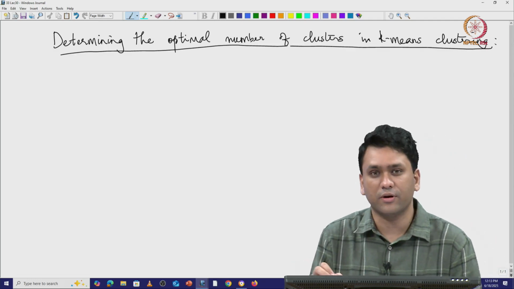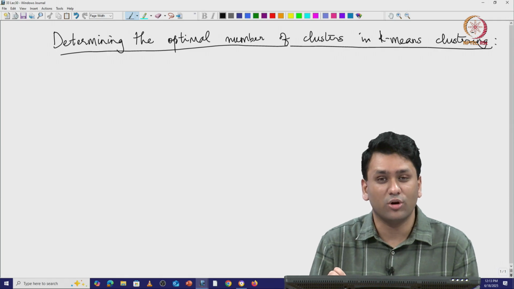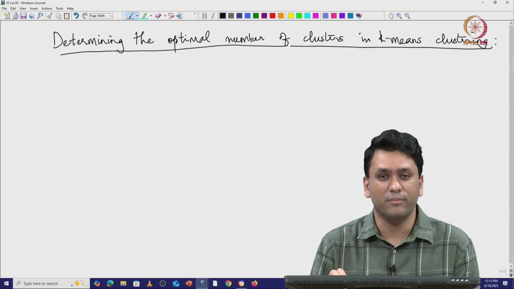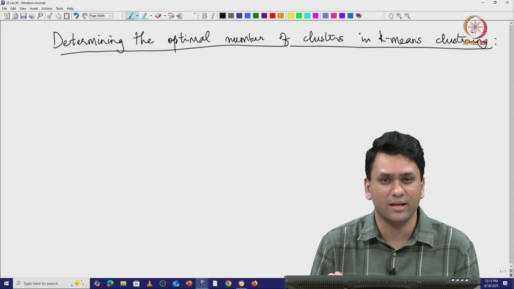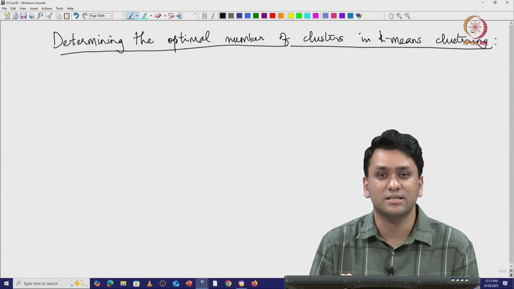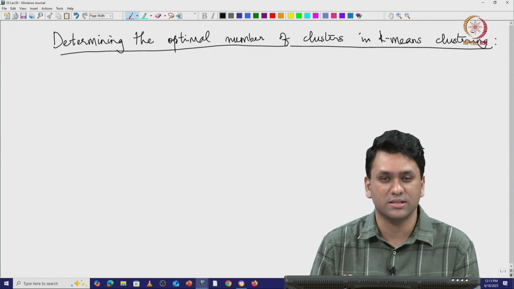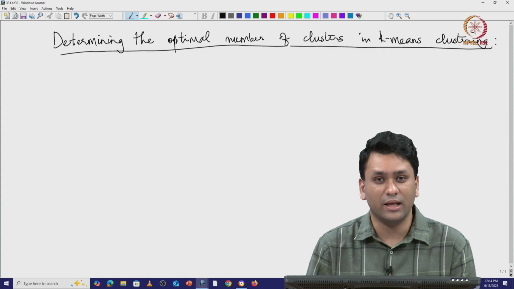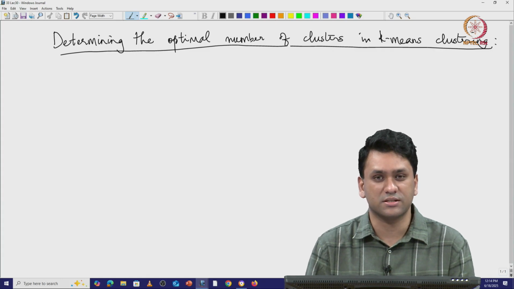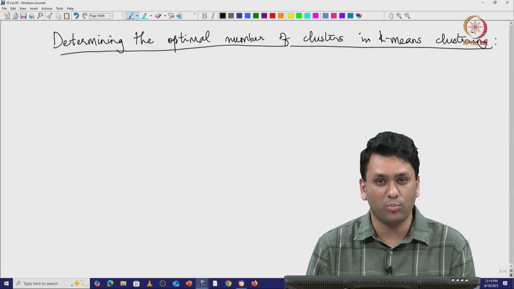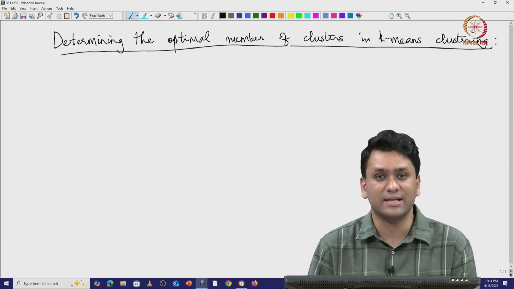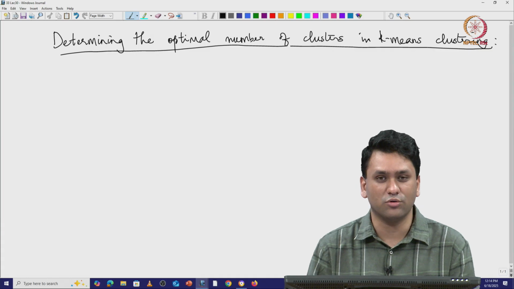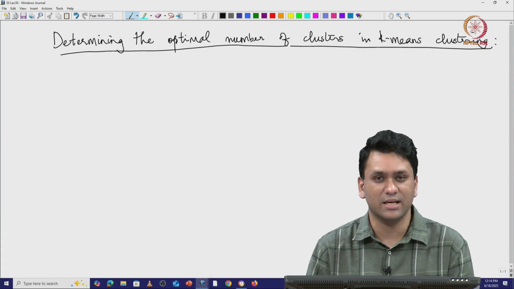If I refresh your memory, we defined something known as the within cluster sum of squares, the WCSS, which is a measure of the variance within every cluster, and then we sum over all the clusters, and it is that metric we are looking to minimize as the clustering algorithm goes forward. We also discussed that in the extreme limit of the number of clusters k equaling the number of data points, the WCSS will be exactly equal to 0, because each point will be the mean of its own cluster.